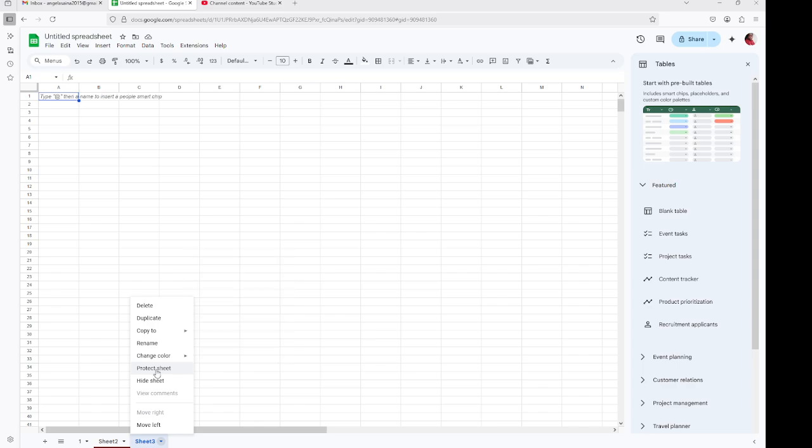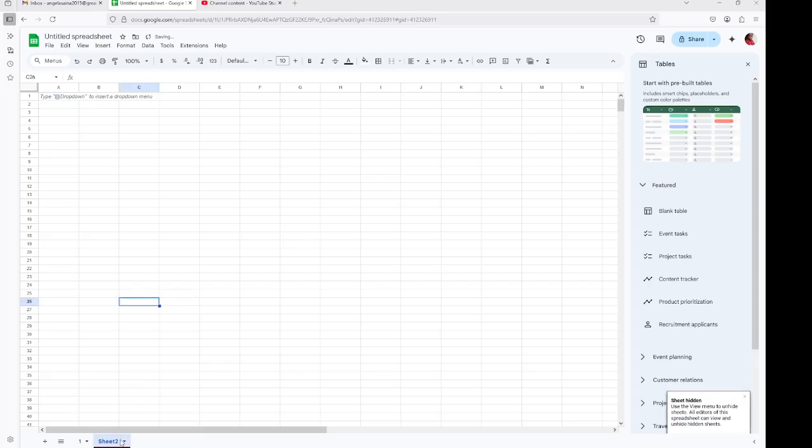The reason why you have to protect your sheet is so that no one can delete or add anything. You can also hide the sheet. You see it's no longer there. Or you can move it on the left side. So you can either move it or you just drag it. It's the same thing. So you can see I have returned sheet 3 back. So you just click here and return it back. So that's the basic. You can add, you can rename. Those are the basics on the sheet.